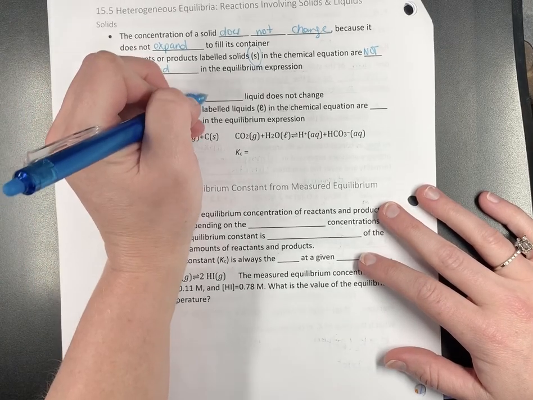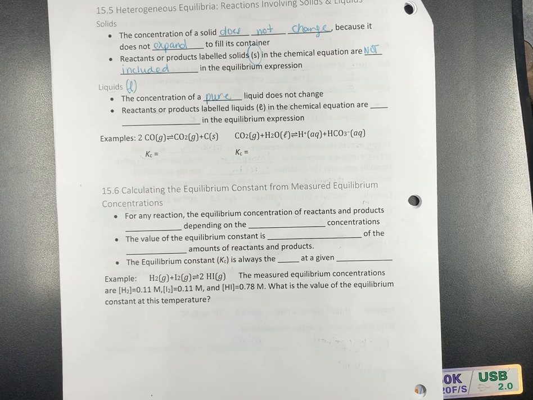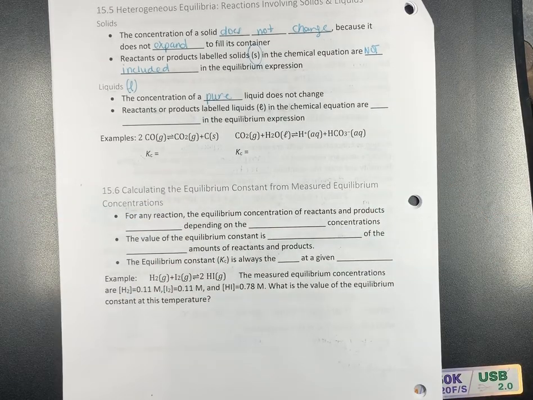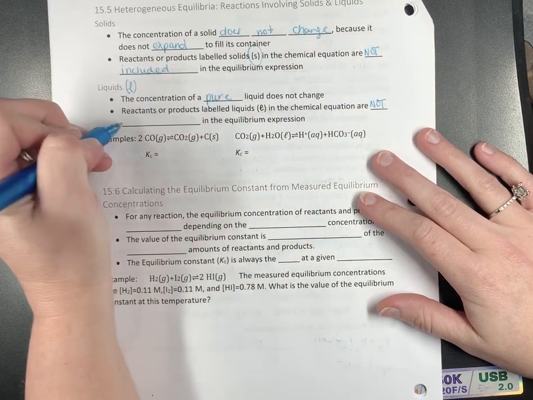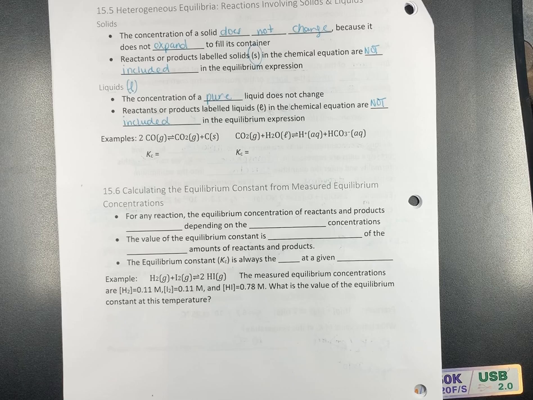If you have a pure liquid, the concentration does not change. Does water have a concentration? No, it's pure. Pure water has no concentration. Good, you understand. The concentration does not change. If the concentration does not change, you get to leave it blank. Not included in the equilibrium expression.